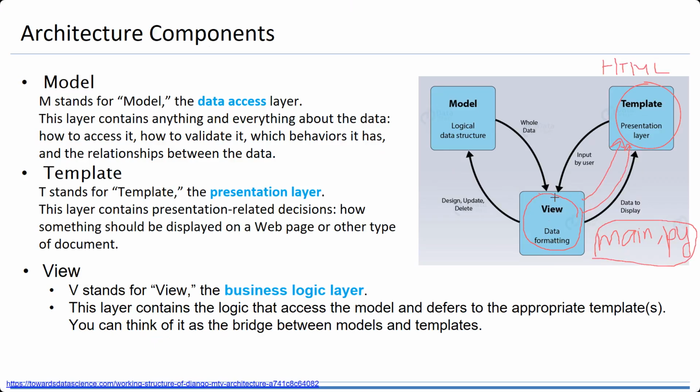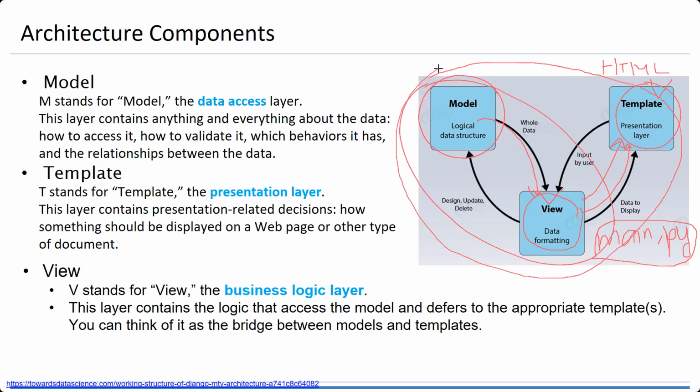So we already learned view and template. Today we are going to focus on the model: how to create the data, how to create the database, and how to connect this data to the view. Today we are going to do this model and view. Next week, we are going to do all three.